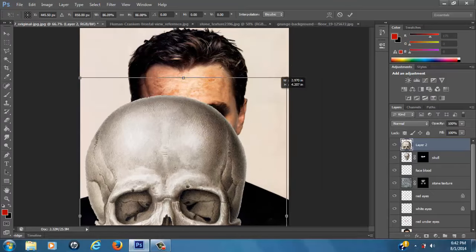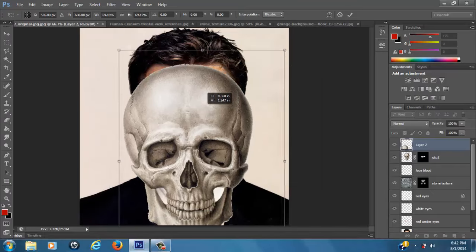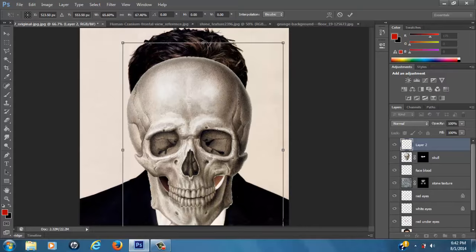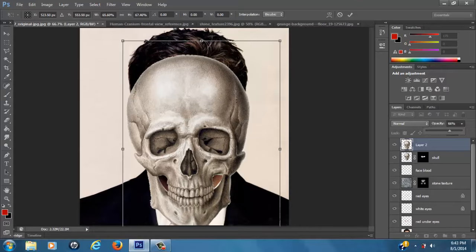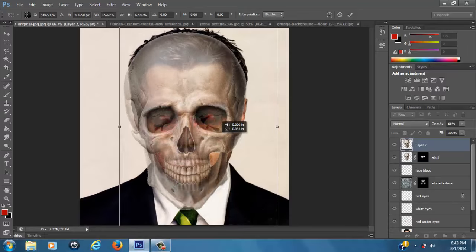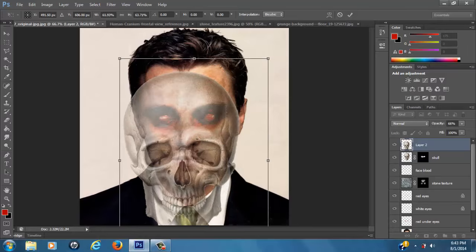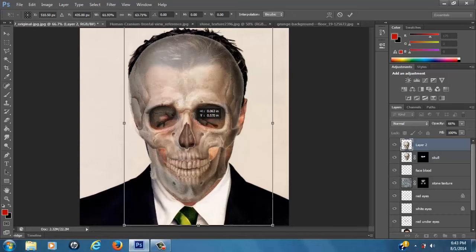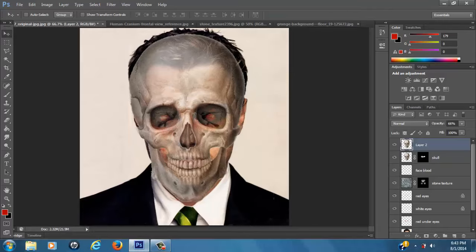Hold down Shift, bring it down. Let's see, bring the opacity down a little bit. Kind of match it up. All right, bring the opacity back up.